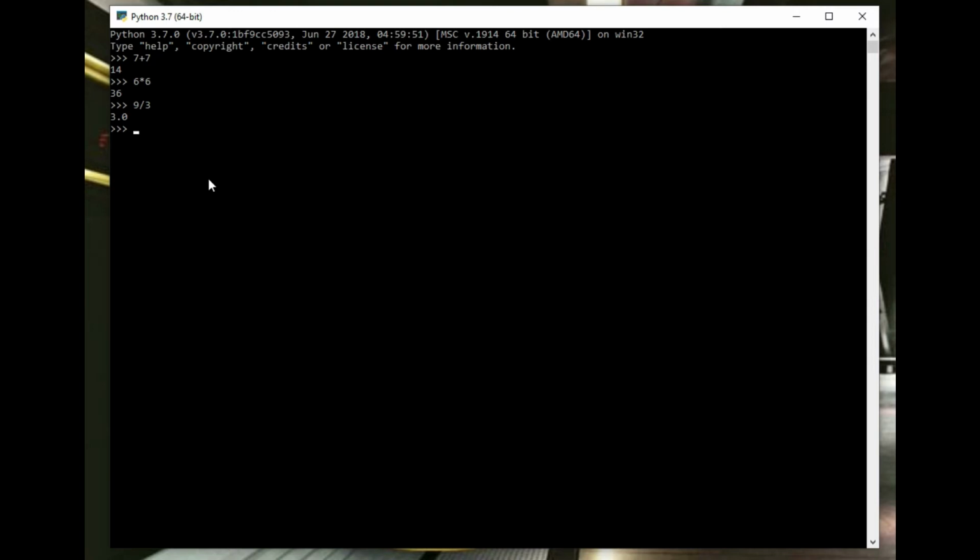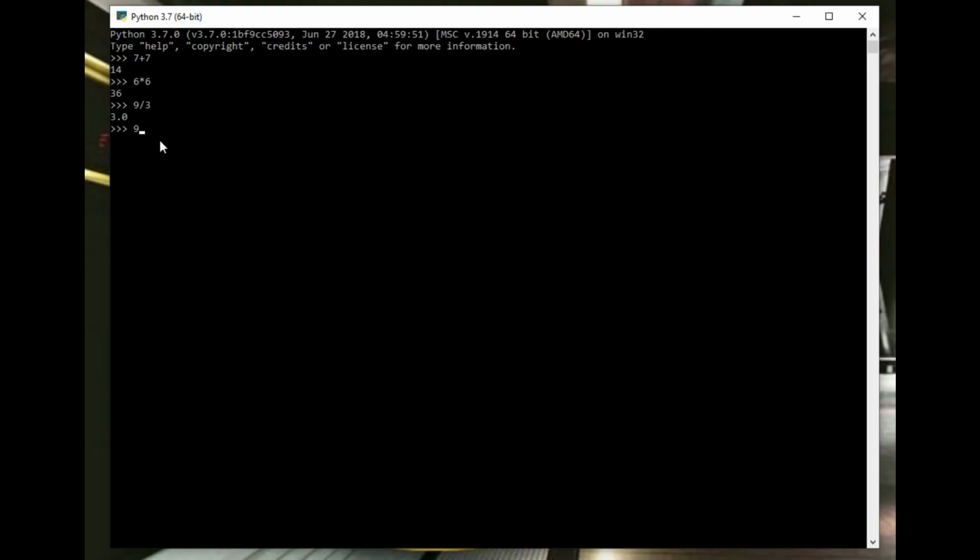But when dealing with mathematical operations, specifically divisions, if you don't want the floating point value or the decimal point value in it, then you perform what is called a floor division. A floor division is written this way in Python. You have the double slash there, and then you put your 3 over there, so that you only have 3. You're only able to get an integer output of your division and not a decimal point output.